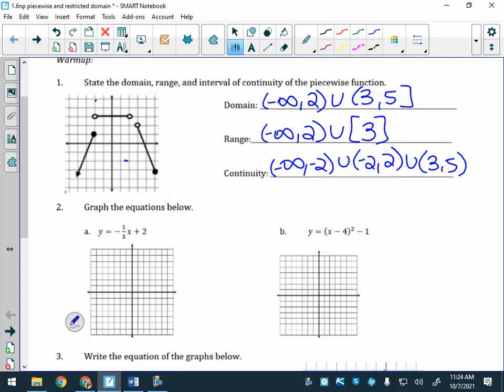To 2 is here, then it jumps. It doesn't continue. So all the decimals in between 2 and 3 are not being used. It's here. Look, if I go across, and this one is, okay, you got it? All right. So when we, yeah, because 3, 0, 3, right, is closed. It's a closed circle. So closed overrides an open.